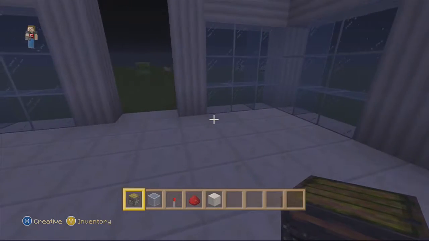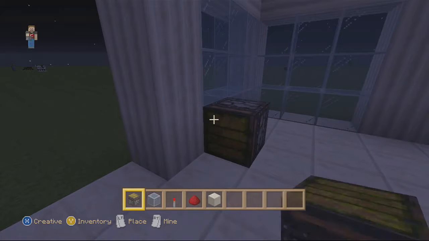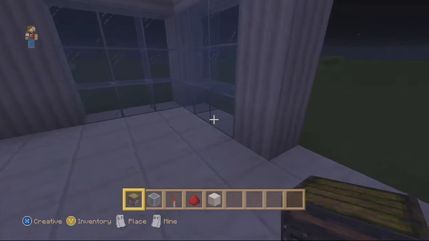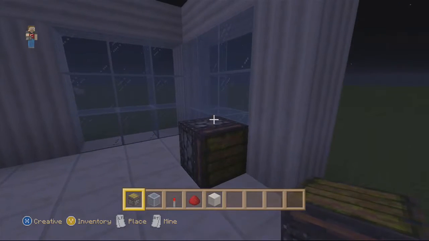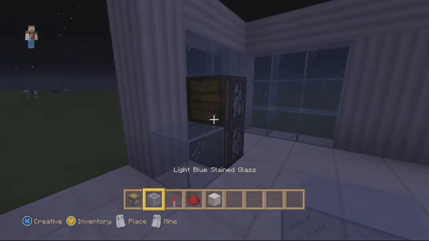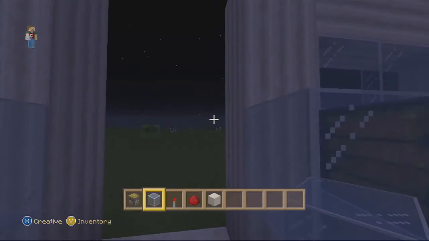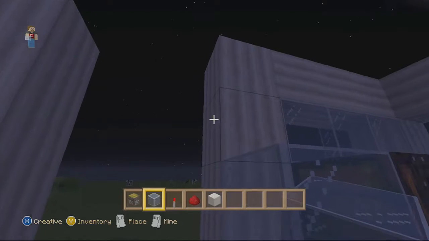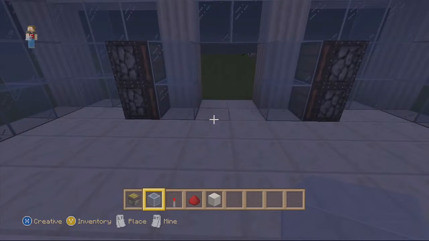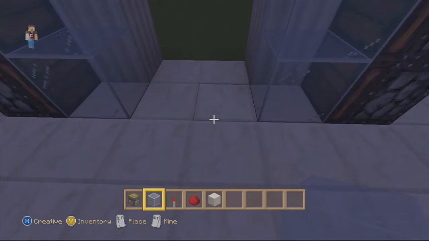So obviously we've done ours in block of quartz. Okay, so what we're going to do is put one of these sticky pistons here and here, just beside the pillar, and we're going to do the same here and here, so they're both facing inwards. And then we get our glass, and we're going to go one, two, three, four, and then just up here, we're going to just fill that in. Okay, so that's that.